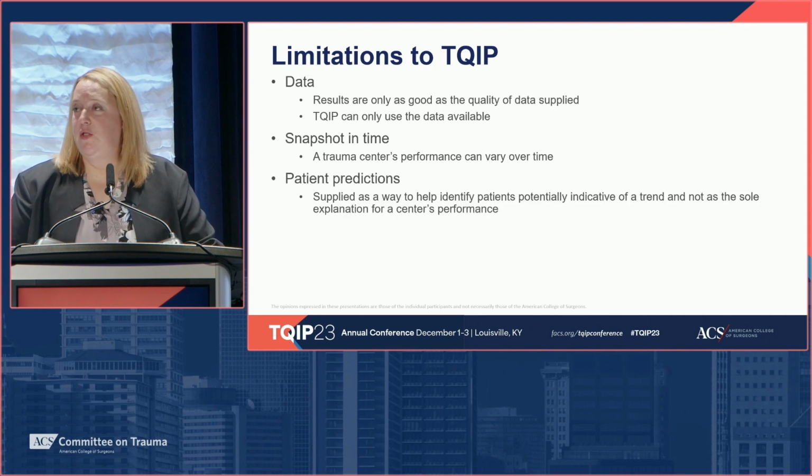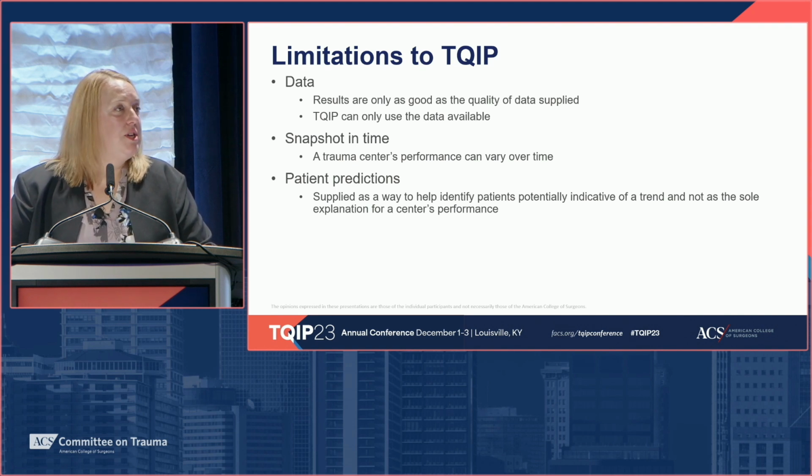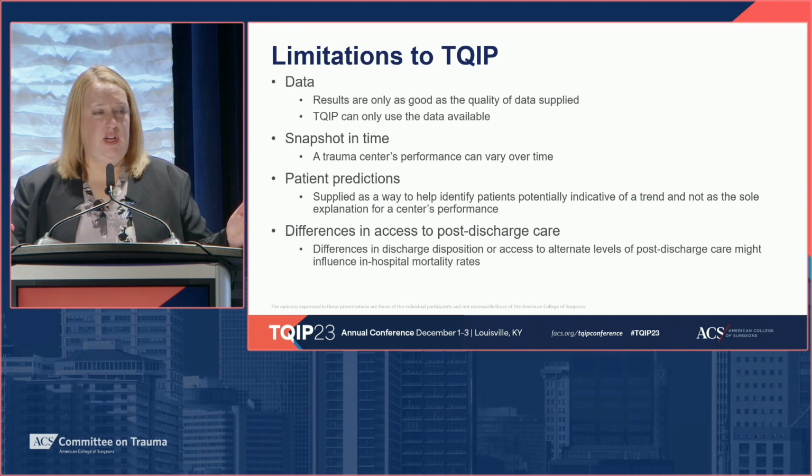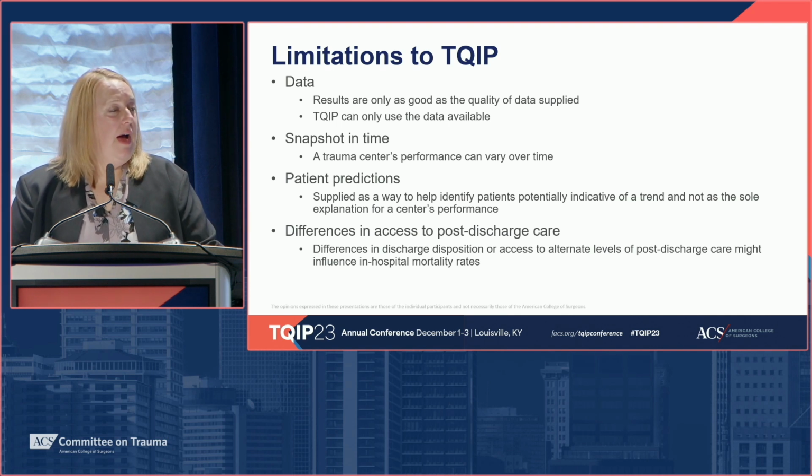Patient predictions. We do supply these as a way to help identify patients that are potentially indicative of a trend, but we do urge you not to focus on any one patient as the sole explanation for your center's performance. Differences in discharge disposition or access to alternative levels of post-discharge care might influence in-hospital mortality rates.